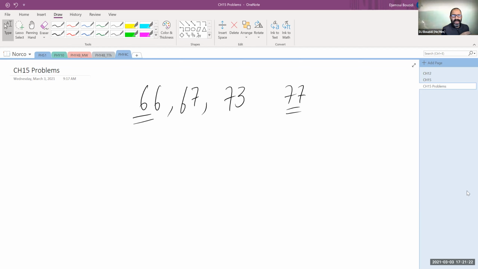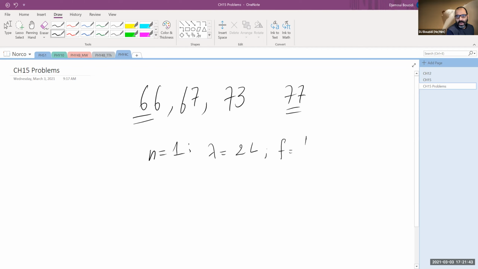A guitar string, guitar has no meaning. String is a key point in here. That means all of the relationships we've been doing all through apply. Vibrating in its fundamental mode means n is equal to 1. That means lambda is equal to 2L. That means f is equal to 1 over 2L times the square root of the tension divided by the linear mass of the string. So that's what that word by itself means.